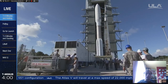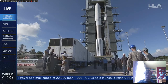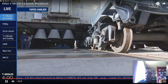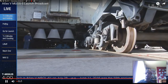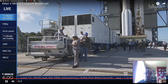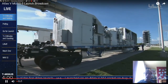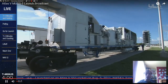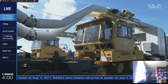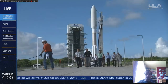Weighing in at about 2 million pounds, the Mobile Launch Platform, or MLP, supports the rocket and contains air conditioning, electrical, and commodities, while the undercarriages bear the weight of the MLP and the rocket. 2 rail cars lead the move, with the payload van providing communication to the payload, while the ground-bound houses the ground support for the rocket. At the rear of the convoy, the portable environmental control system provides air conditioning to the payload and to the rocket. Finally, track mobiles provide the power to move the 3.5 million pound convoy.